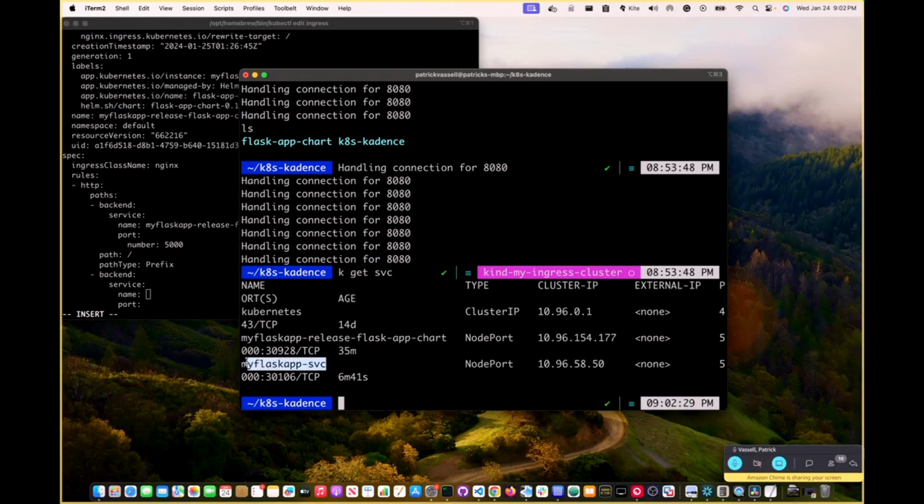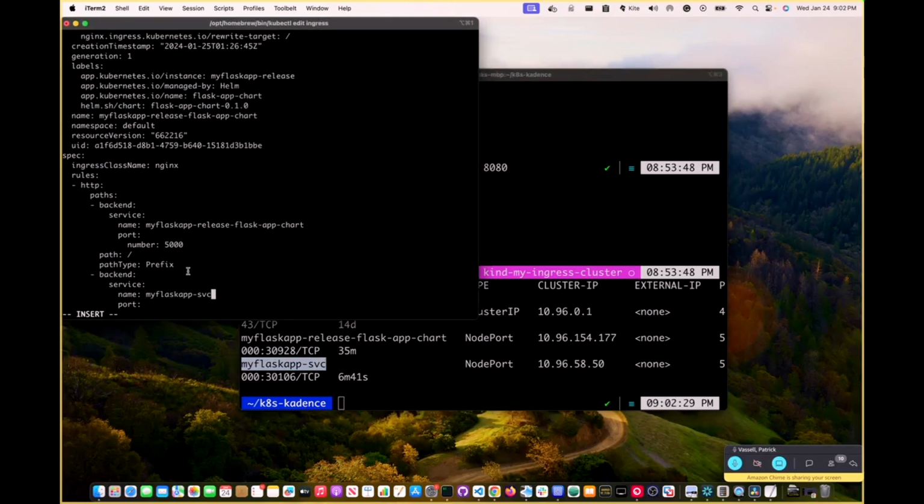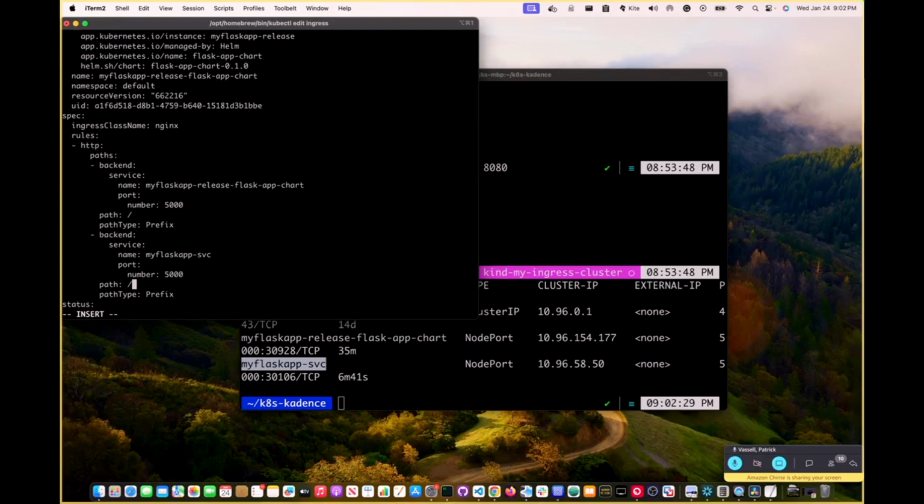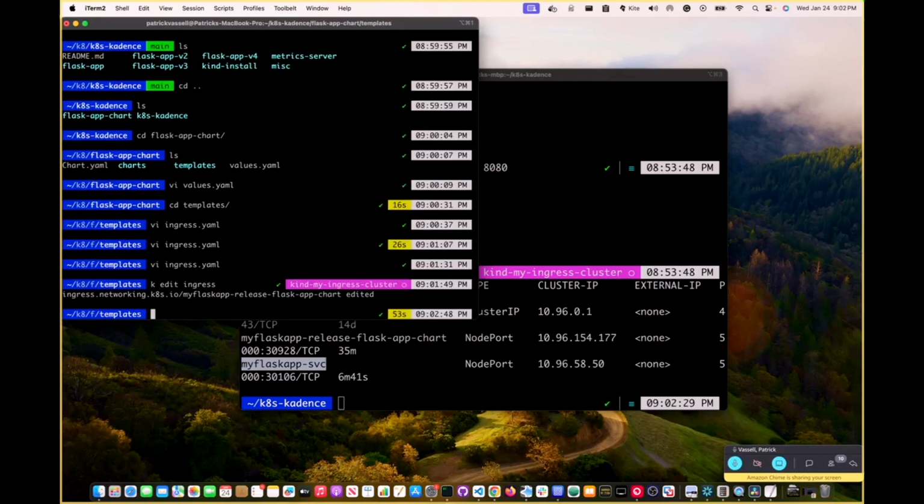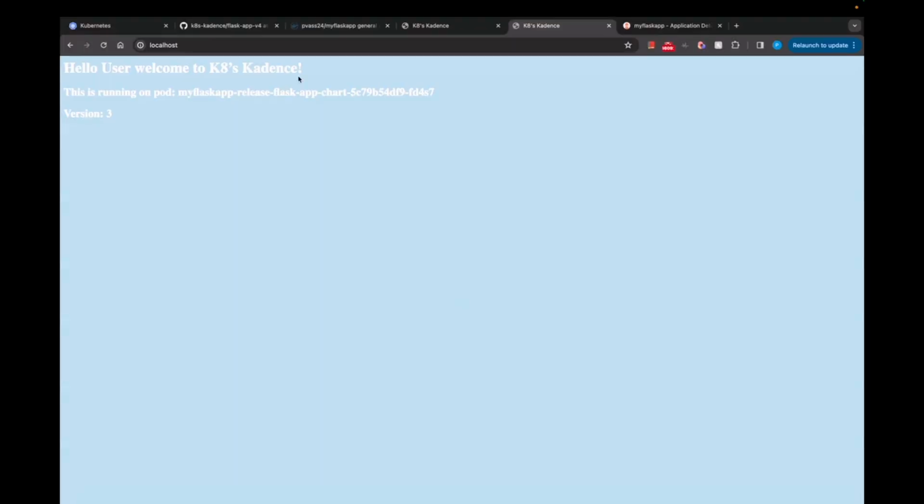And then I'm just going to name app service, my Flask app service. All right, and then the port, same port, but instead this path, I'm going to name this one Argo. But this is the one that was created via Argo, and see if this works. I don't know again if this is going to work or not, but it's the only way to find these things out, right? And that's to try and experiment. So let's see what we get.